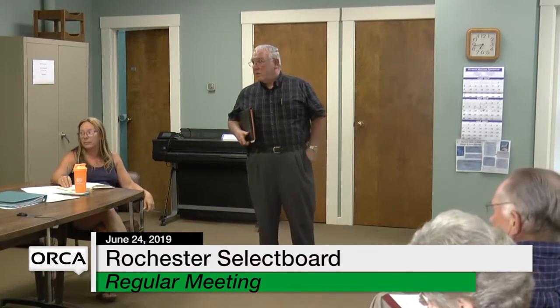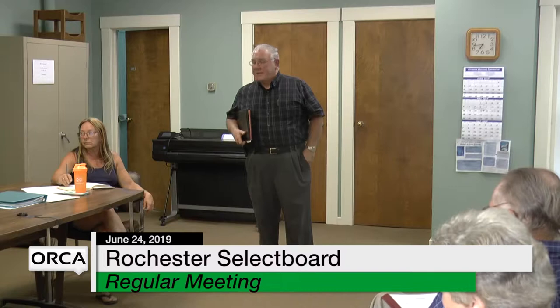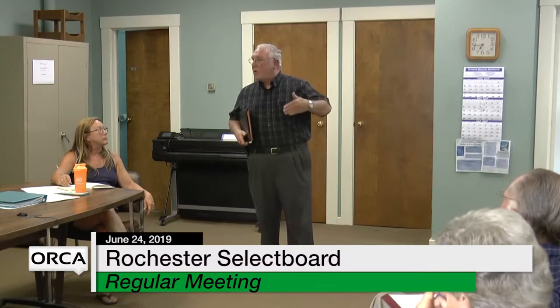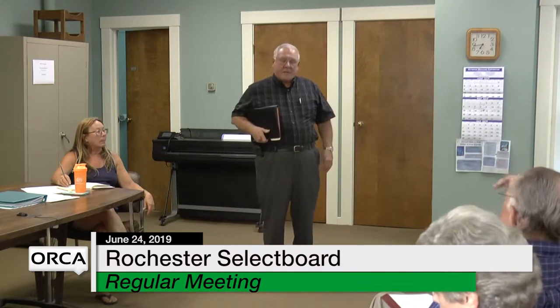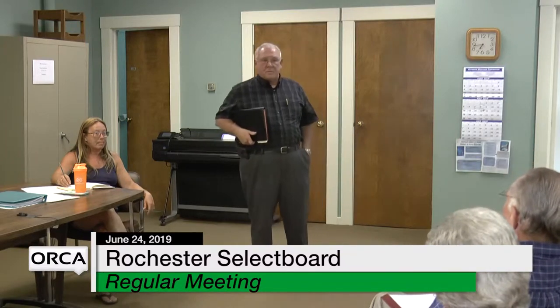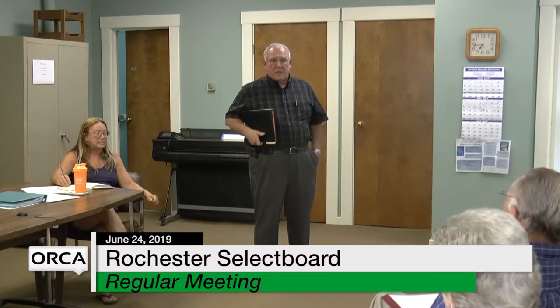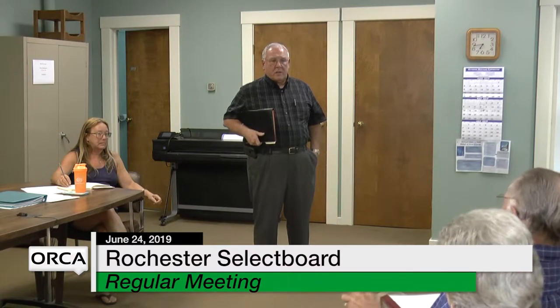Now, we knew that this was not according to ordinance to change it. This was basically just to try and calm some things down. To get people to slow down. And it's not working. Not really. Not on the dirt bikes. I believe the regional planning commission is the only one that can do a speed study and then establish a new speed limit. The town can then accept it as an ordinance.